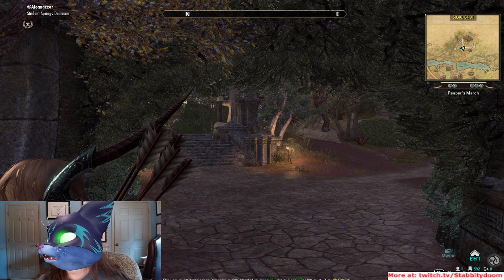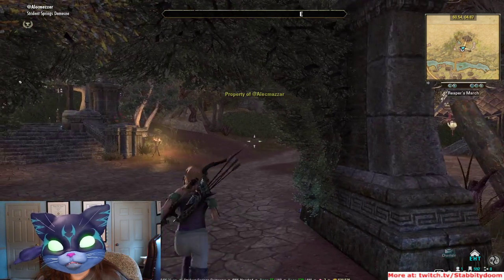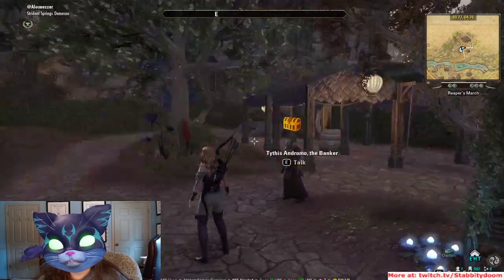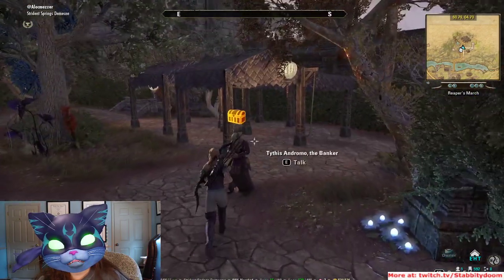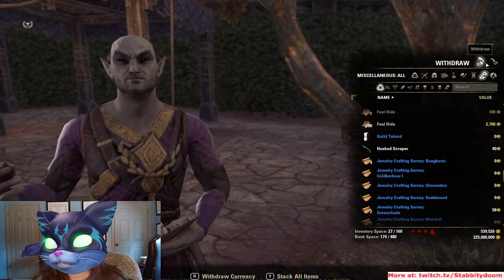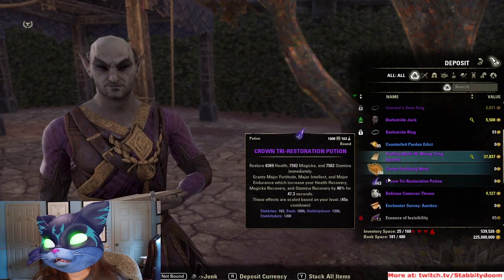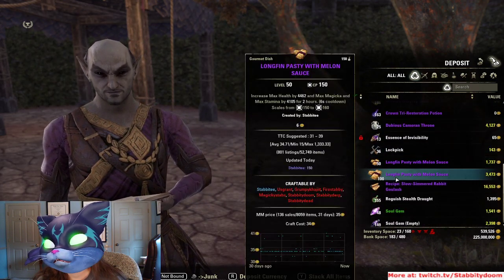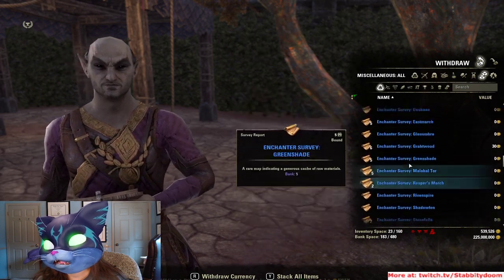Okay, so we have stuff to talk about because there are announcements of interest to housing people. So I shall tell you as soon as I deal with some of this, which I need probably another cloth survey to do.